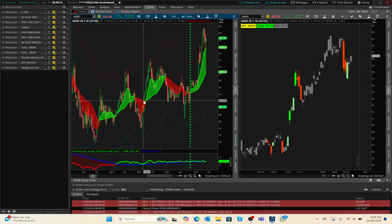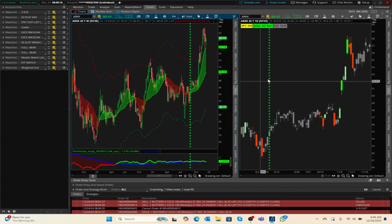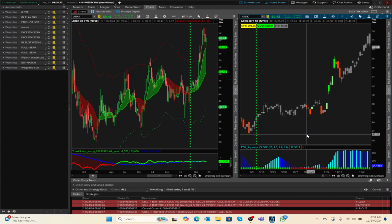We like to buy the dip on our trend changes, like back here. I'll show you what I'm talking about. You can see here there's a trend change, but then the setups are here in flat territory, kind of at the squeeze. So we'll throw the squeeze on there for you. I've been doing that a lot for you guys lately, just to show you that the squeeze might be in play, but knowing when to get in and out of the squeeze is actually pretty powerful with our system. You can get some alpha on the squeeze.